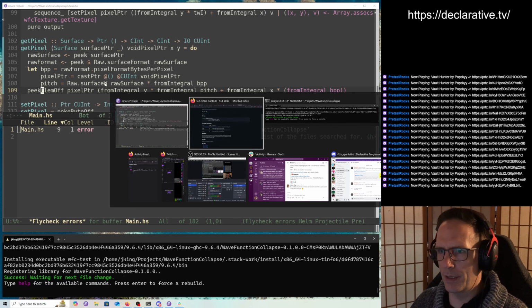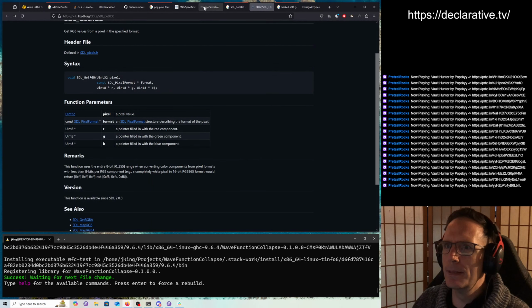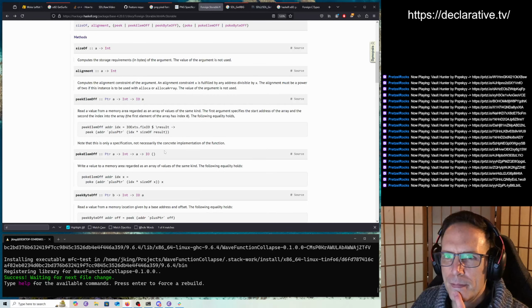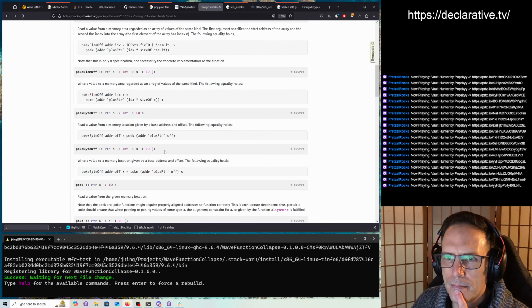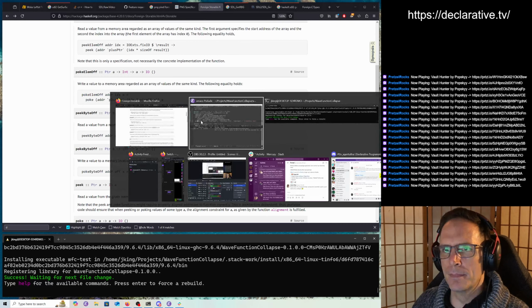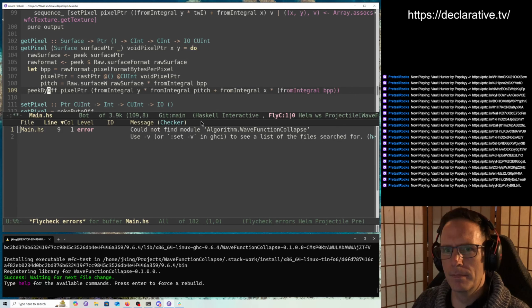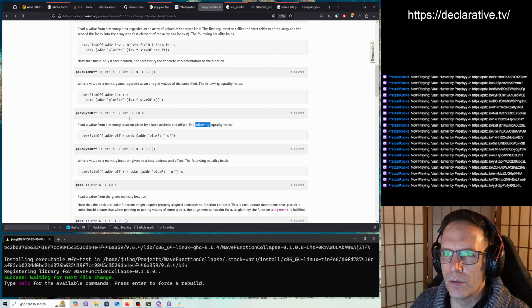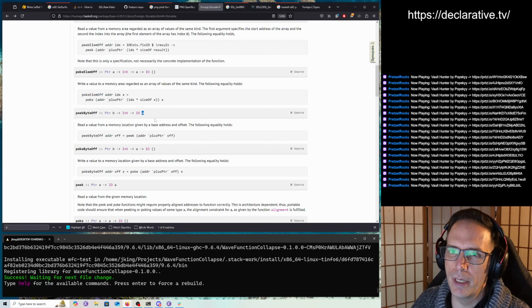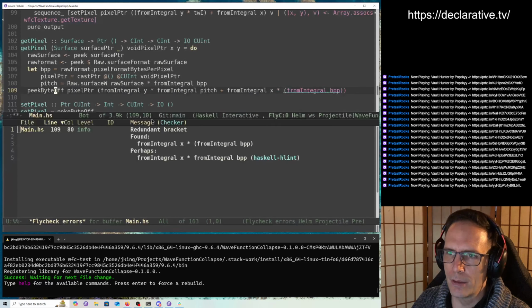I wonder if there's a way we can do it without sizeOf. PeekByteOffset, maybe. The return value for that would still be pointer B, but it could return an IO of A, so it could return something different from the pointer, depending on what we demand it to be.